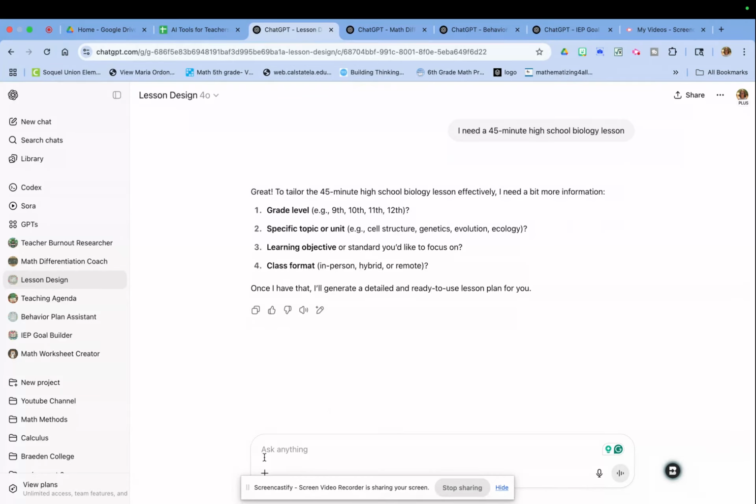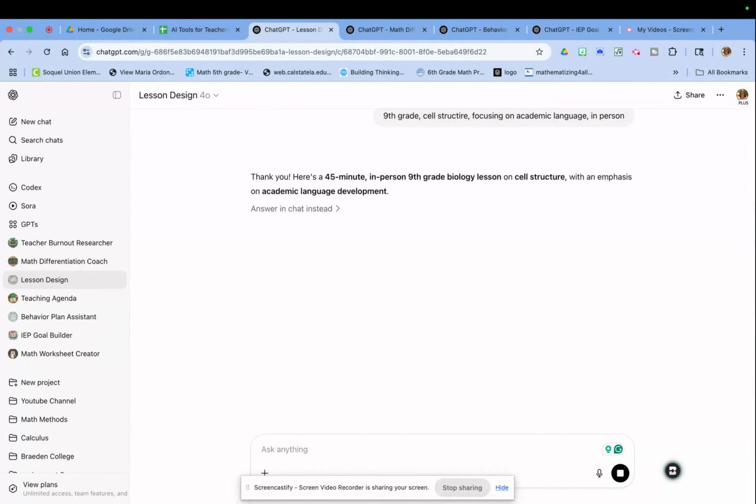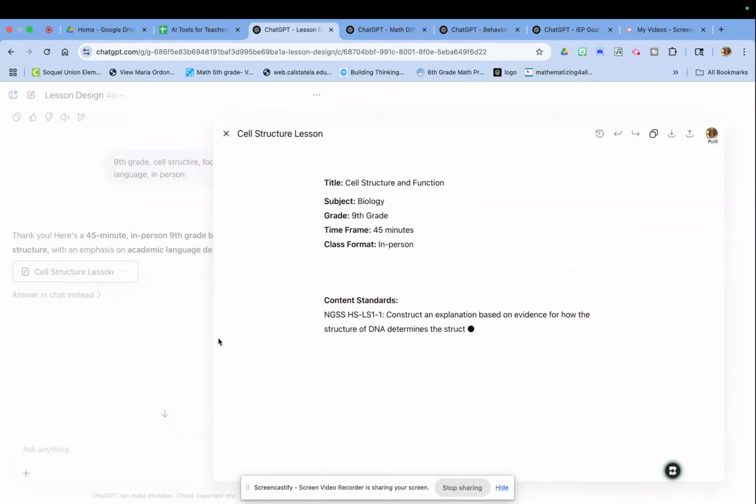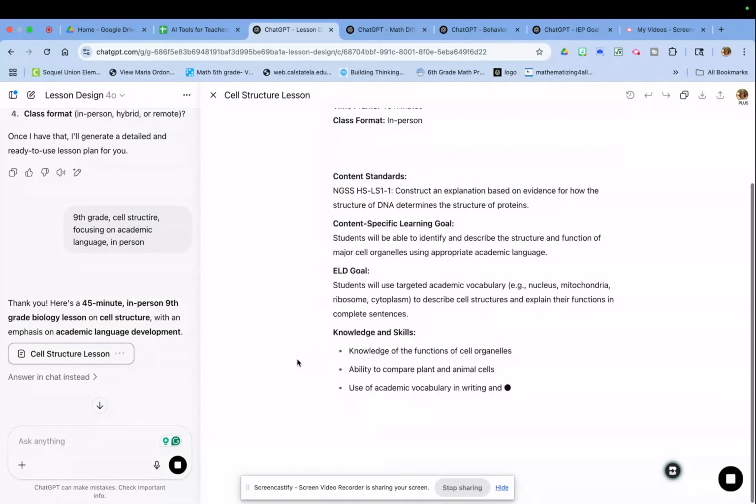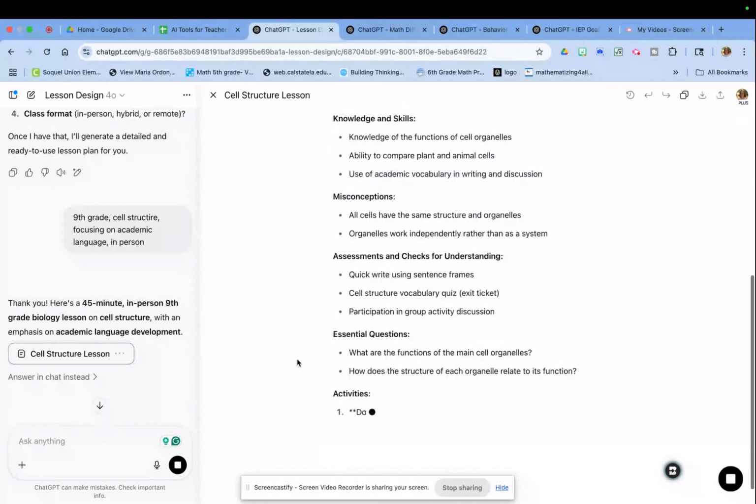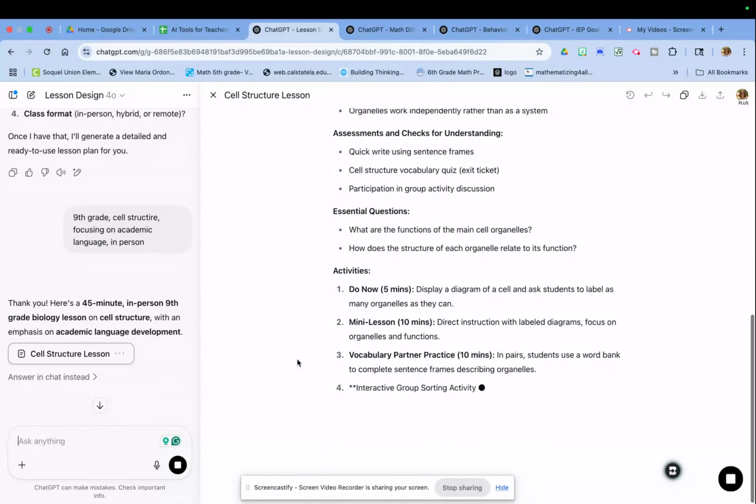So it will come back and say, hey, give me these specifics. It's 9th grade. We're doing cell structure, focusing on academic language, and in person. Right now it's going to give me a lesson based on the content standard, which I didn't even include. It was able to figure that out, right?